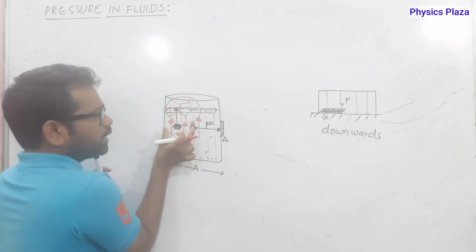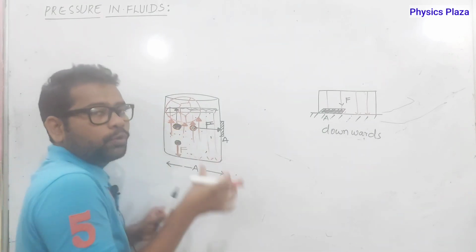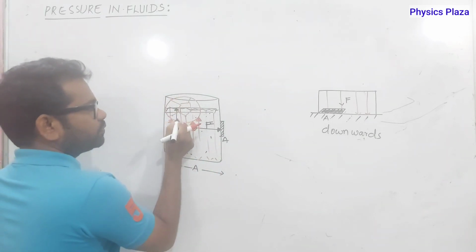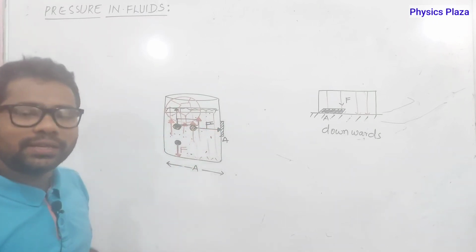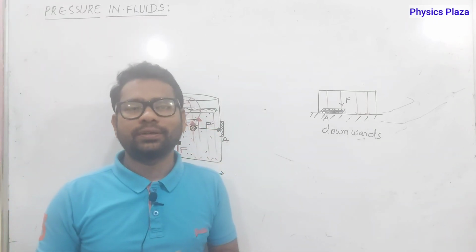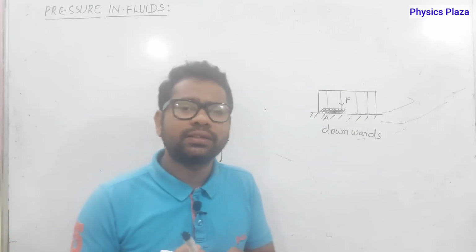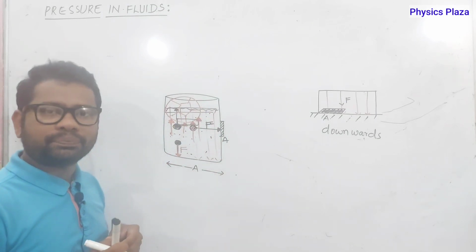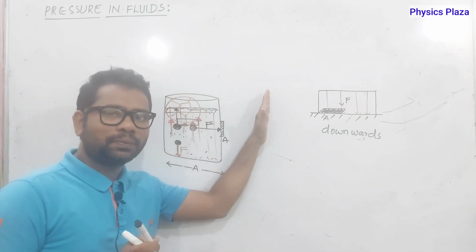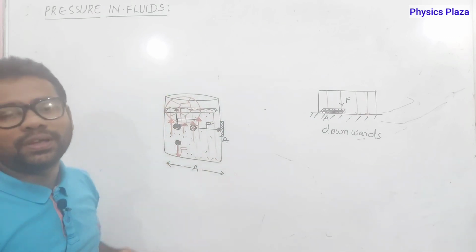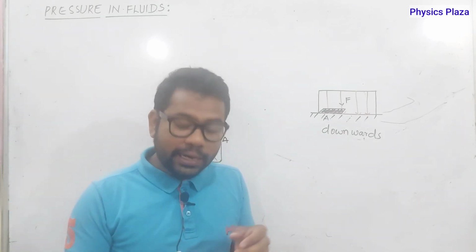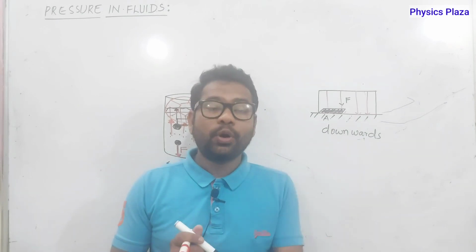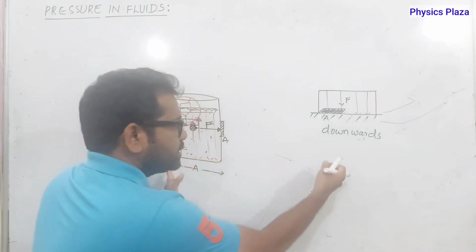Okay, fine. So as the liquid exerts force vertically upwards, if you consider some area here, you will get the pressure. So children, it's very clear. Liquids exert pressure in the downward direction, sideways, and vertically upwards also. So with this, what can we conclude? Liquids exert pressure in all directions. This is an important conclusion of this discussion.